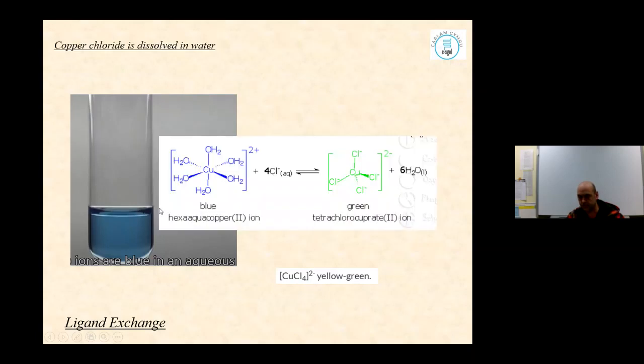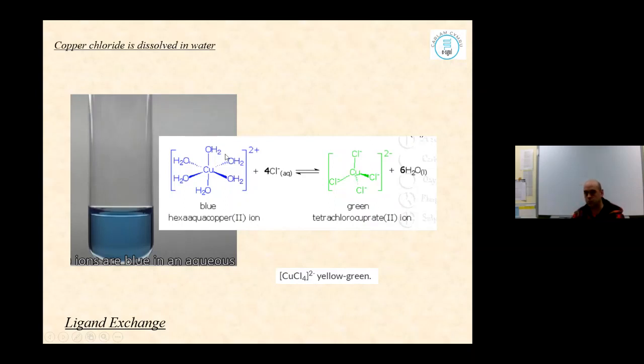Well, let's have a look. This is what we call ligand exchange. If you think about your copper chloride, if you are adding it into water and dissolving it, you are going to have a huge amount of water molecules present. So you can see the green colour that we'd expect with copper chloride. However, due to the presence of lots and lots of water from dissolving it, Le Chatelier's principle pushes equilibrium in this direction, and we end up with a predominance of this transition metal complex. So you need to bear that in mind.